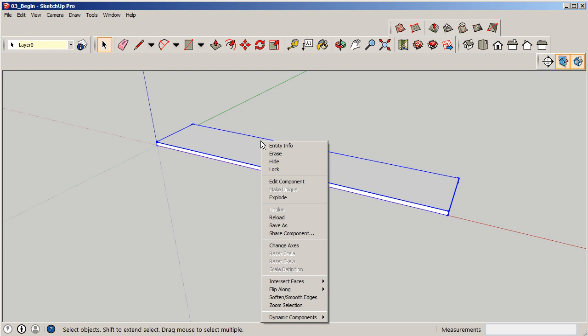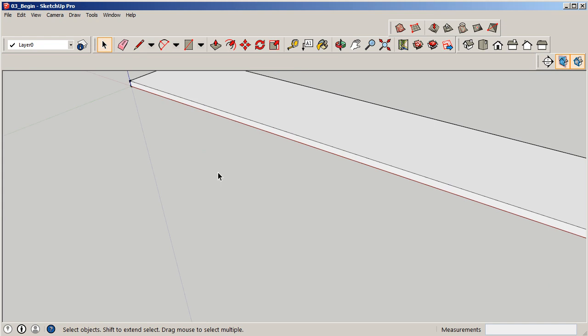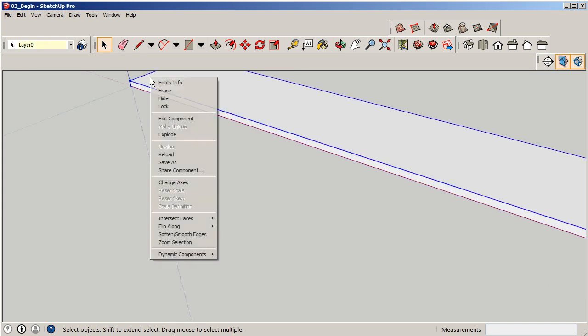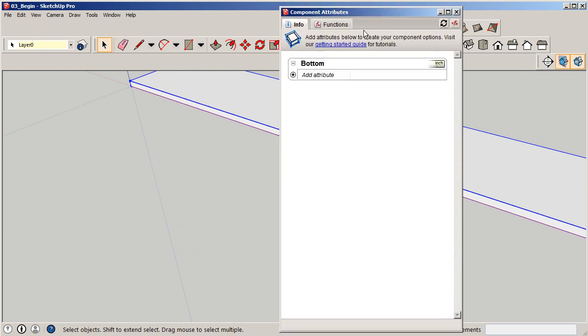So go ahead and right click on it. Remember that area I showed you earlier? Here, I'll adjust my placement here just a little bit for you, so you can see that window. So go to Dynamic Components, go to Attributes, and now, you remember that component we created, bottom? Here it is right here. And it'll remain and look like the main component until we begin adding subcomponents, or until we group this individual piece with other pieces, and then we'll create another component. So right now it just looks like the main.